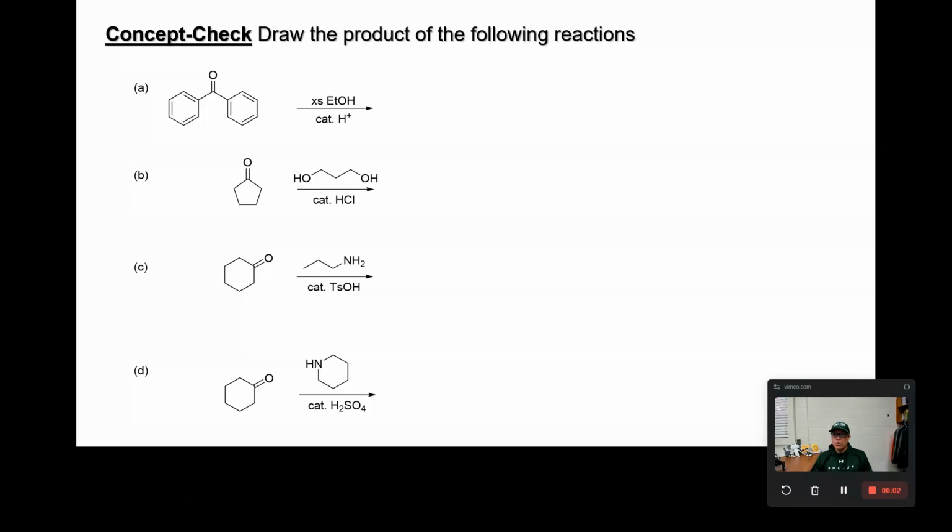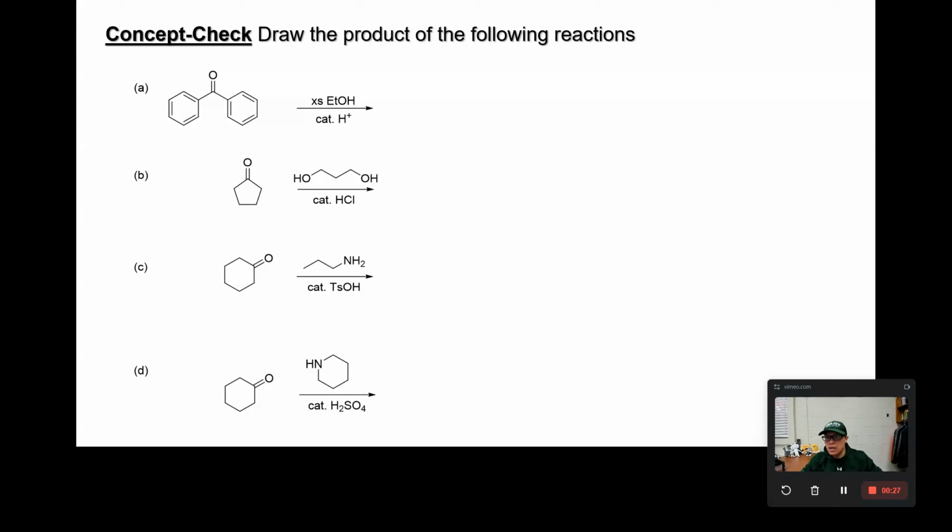Okay, this one is just a checkpoint. Let's see if you can follow all the reactions that we have done so far. As you practice, as you learn, as you study, you should be able to do the following. I'm going to walk you through it, but you should be able to do it. It depends on how familiar you are with the reaction. When you do this reaction, the mechanism should pop up in your head.